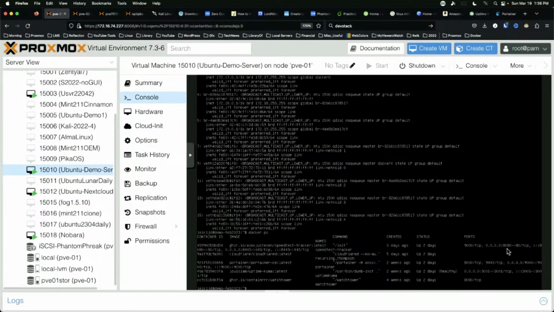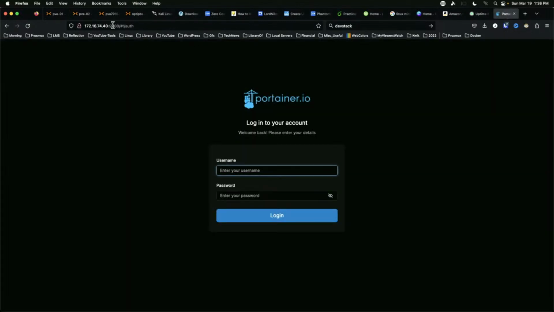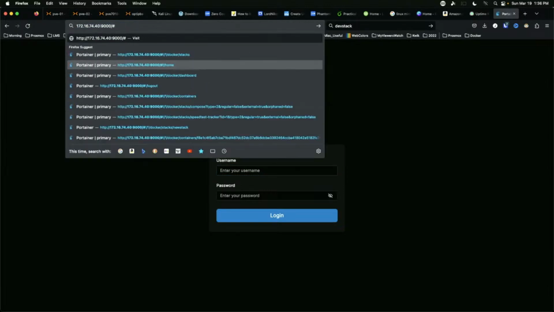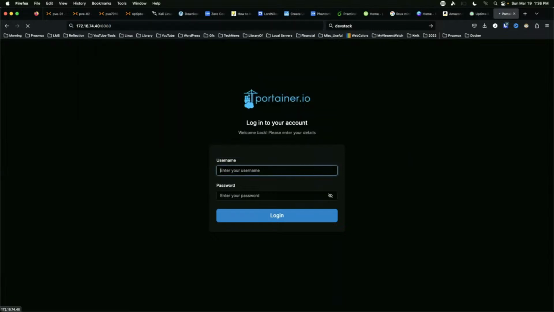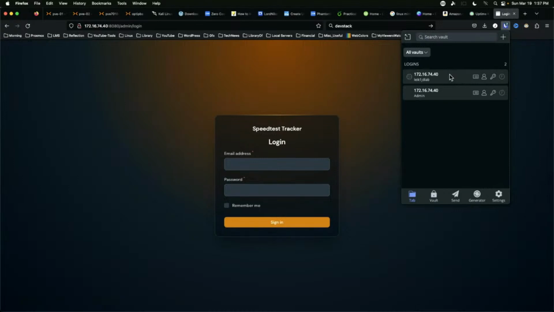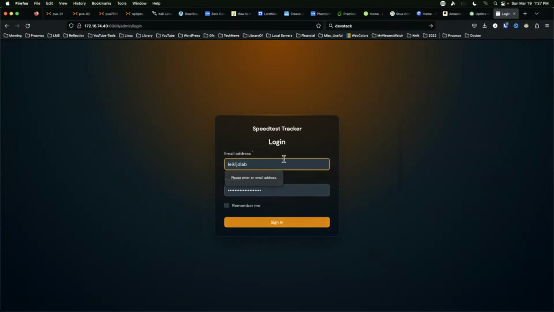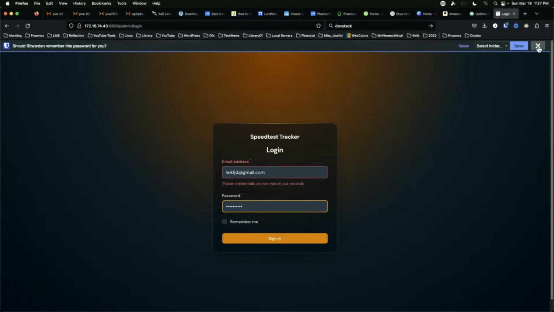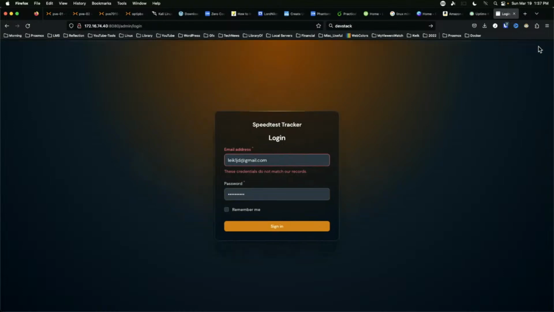Let's try 8080, 9090. I do not remember what I set up as my credentials for that. But anyway, speed test tracker.